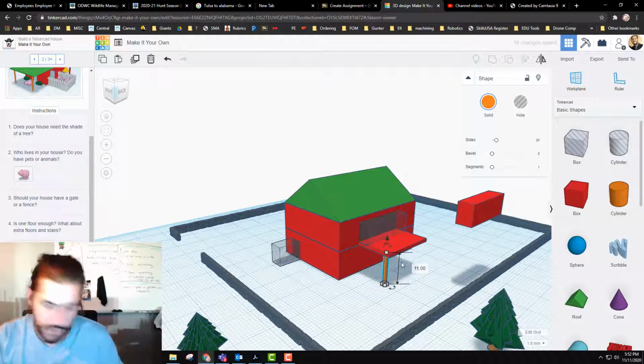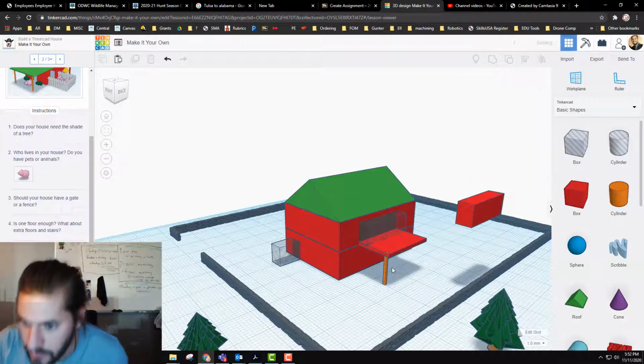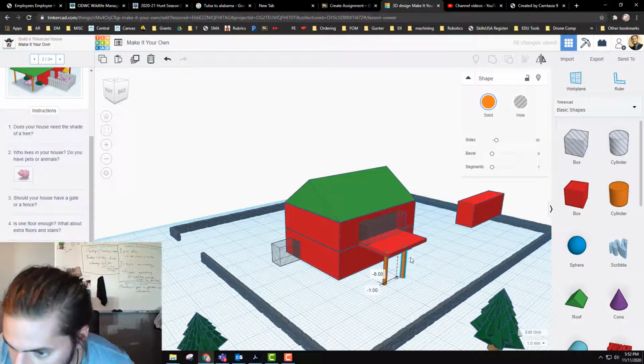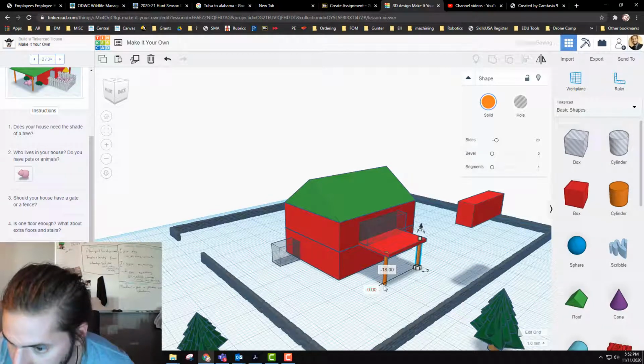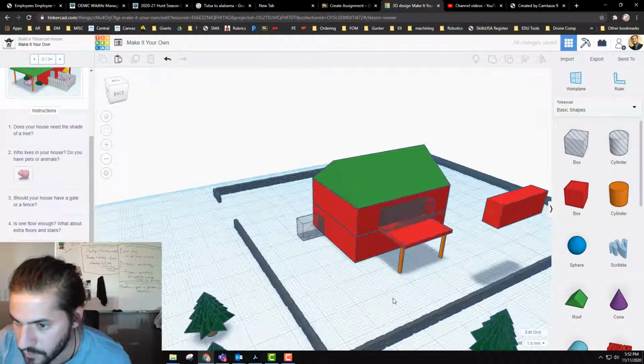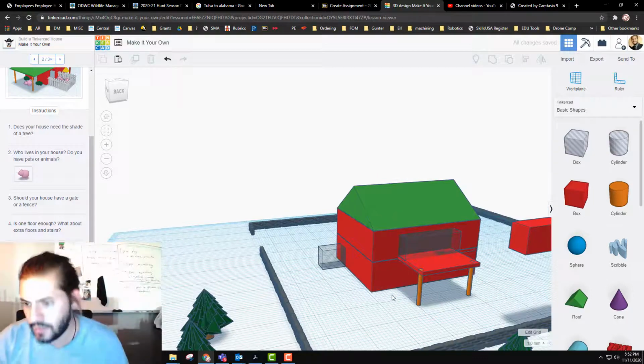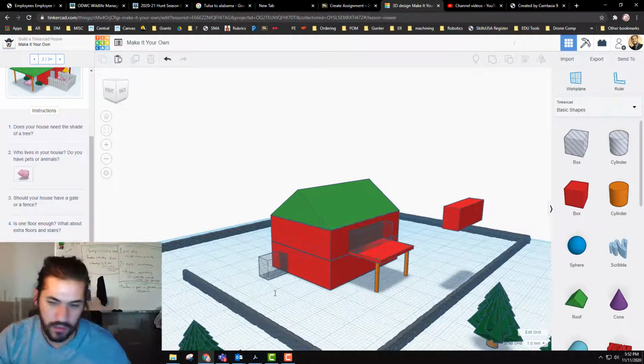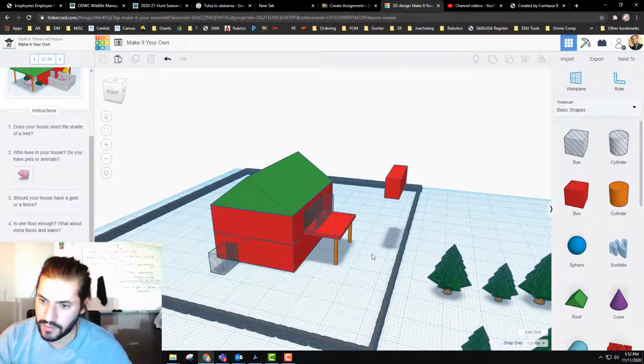Okay, copy that. Actually, let's duplicate it, it'll be easier. And then we can move it right over here. And we know it hasn't moved any, so it's right there along with. Alright, good. So we added a balcony. Oh, it's kind of a good place to park the car, actually.